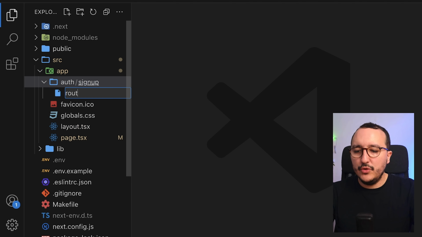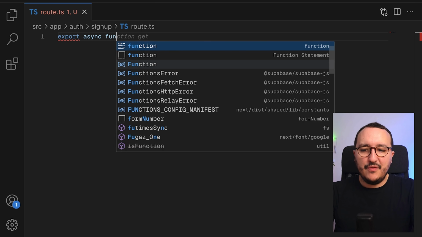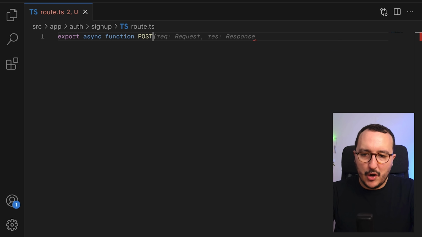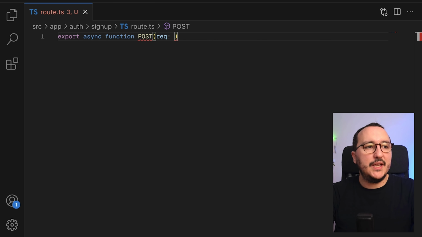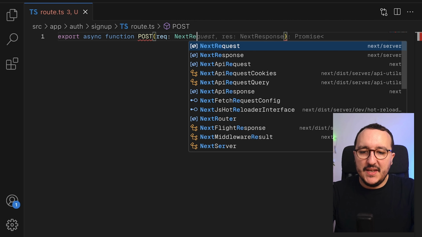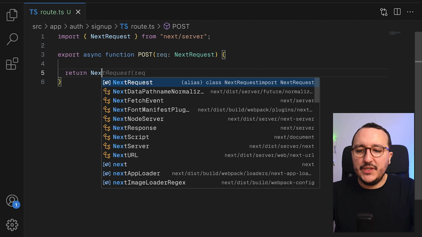I'm going to create a route.ts here, and this is going to be the route that we are going to call to actually sign up a user. So this route is going to be a function, so export async function POST, and inside I'm going to have a request, or here I put req, which will be of type, here we can use Request, but actually I'm going to use NextRequest. Okay, so we will need to post to /auth/signup. When it's done, at the end here, I'm going to return first a response.